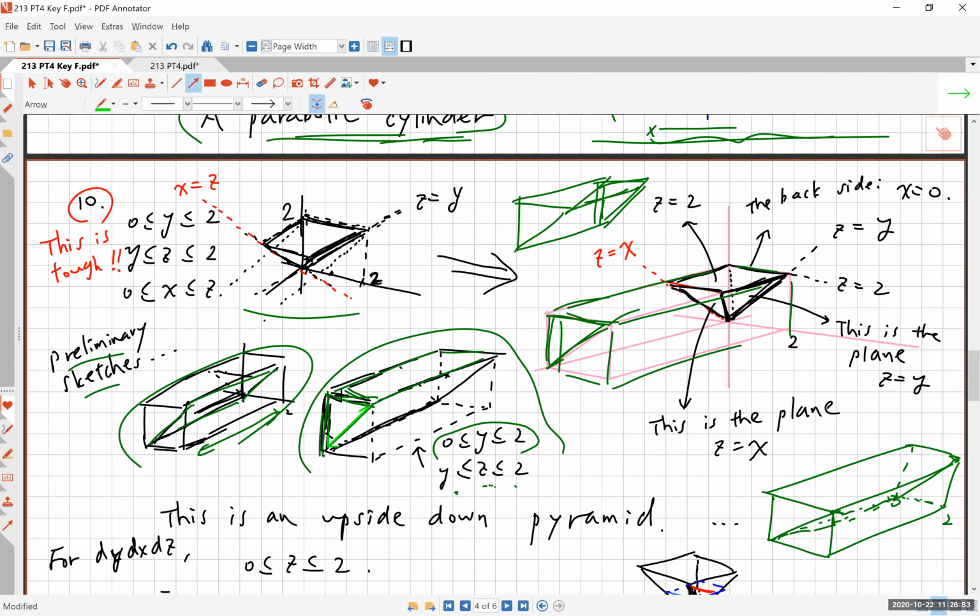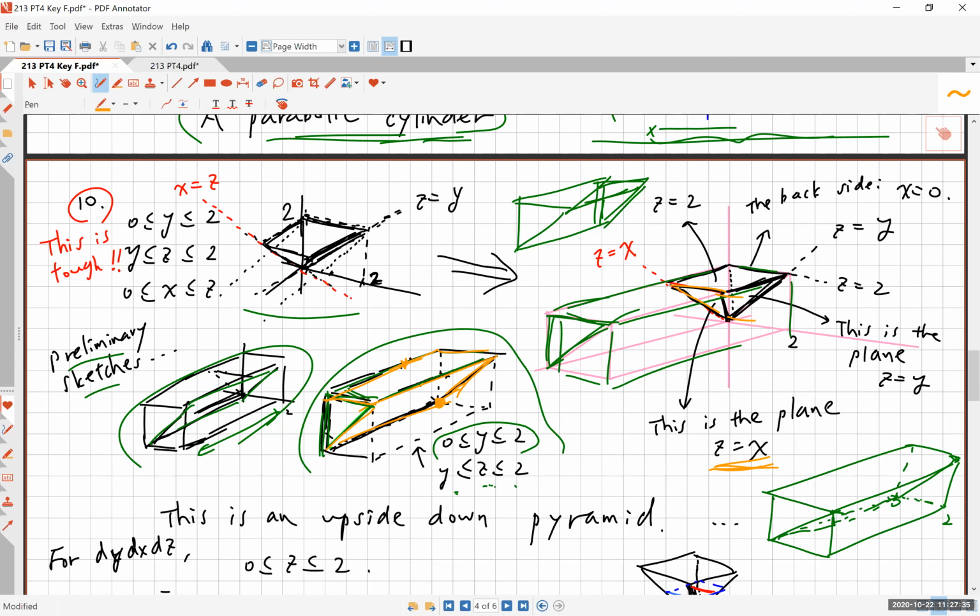You see that this is the prism? Maybe I should draw with a different color now. Maybe light orange. What I have is this prism, not prison, prism. And now I get to cut this along this plane, z is equal to x. So that's this thing here extended this way. Think about this: z is equal to x. So this point here would be, what is that point? 1, 1, 0, and this point is 0, 0, 0.